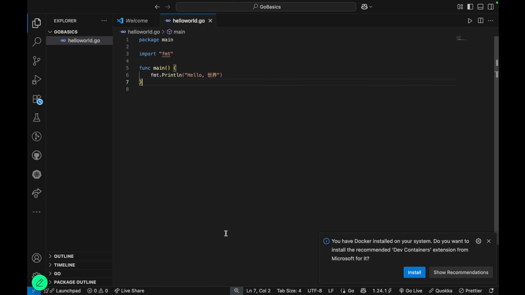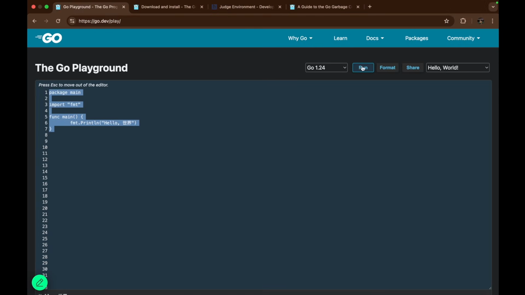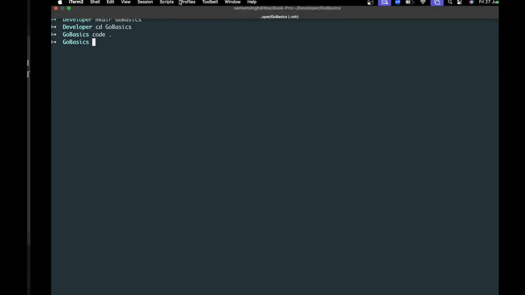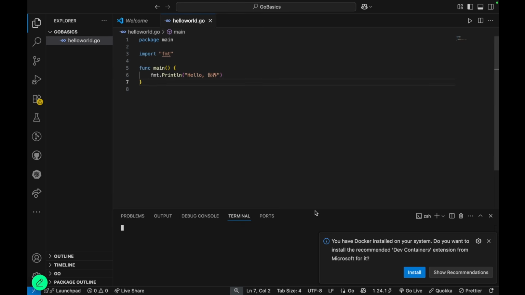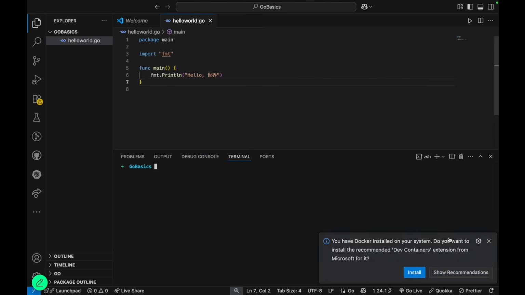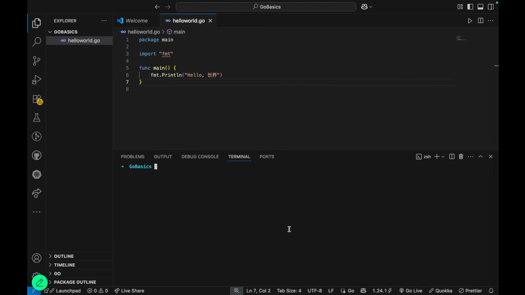Now on the online platform you were just clicking on run and it was running. But let's see how you can actually run the code on your local machine, where you don't have GUI support. In order to run the Go code, assuming you have Go installed, the simplest command is go run and then the name of the file, hello world.go. The moment you execute it, you can see you get the corresponding output.